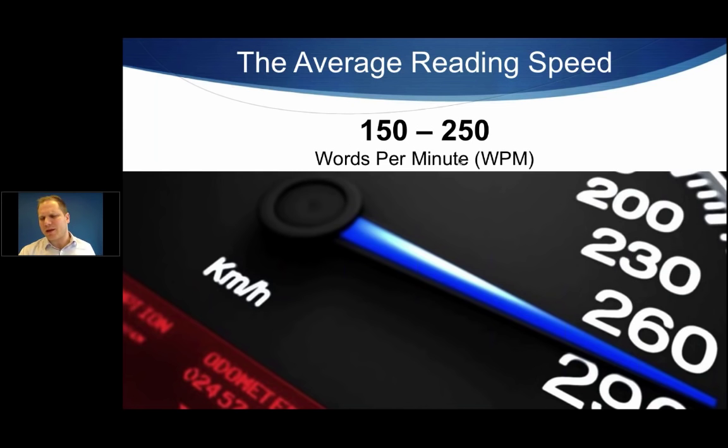And it doesn't mean you can't keep making improvements. You can, and we'll work on that. And for those of you who fell below average, don't worry, you can still make improvements. Everybody can make improvements, because that's the way we get better at anything, through practice, and we're going to talk about how to do that.